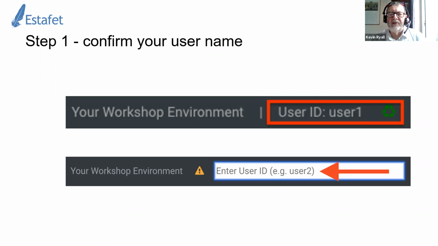So basically the next thing to do when you have created your user, you'll be given a username. I tried it earlier on and it definitely worked for me, and I was user 1. And you're then asked to choose the module, I think. I can't remember what happens next, but when you choose module 2, which is the one we'll be doing, hopefully you'll be given your workshop environment, which will have user 1 already at the top, or user 2, or whatever you are, user 34 or whatever.